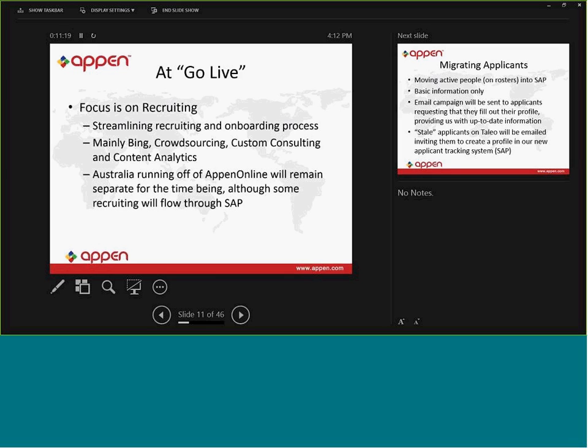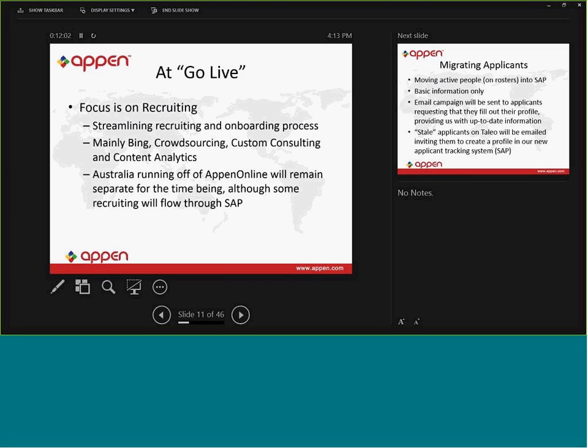So the focus is on recruiting, and the streamlining of the recruiting and onboarding process. The way Mark Matthias and I have always talked about this, when we first met and he was a consultant to us, I guess a year ago now, we talked about removing the friction, creating a process that would work on any platform, and that required our consultants to have little or as much interaction as was needed with us, but not for it to become a burden or an end in itself.